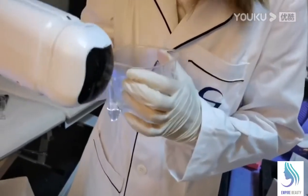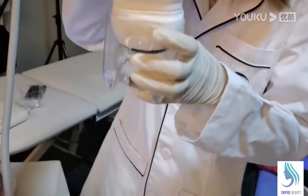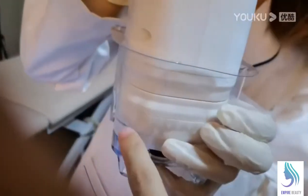First, we have to add the water in the plastic box and then put the handle into the water. The water cannot overheat.